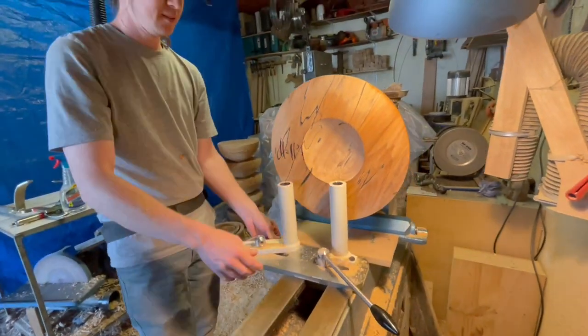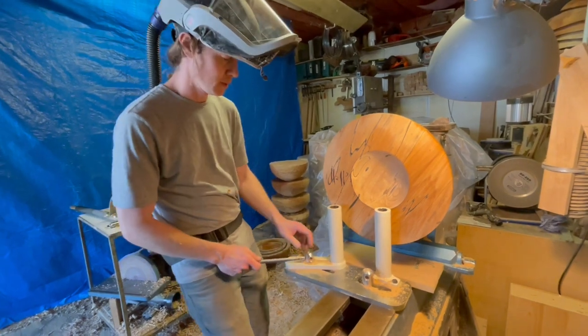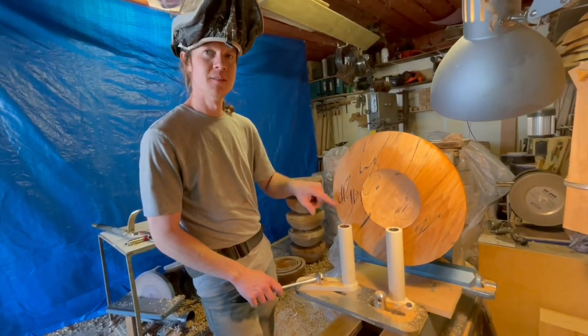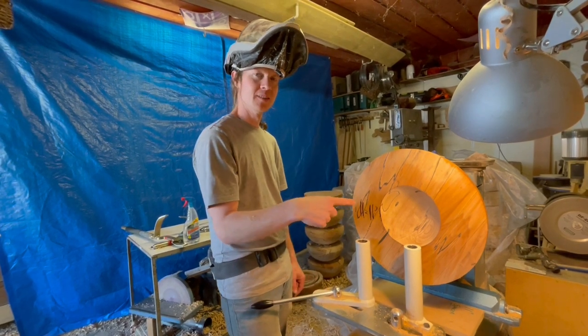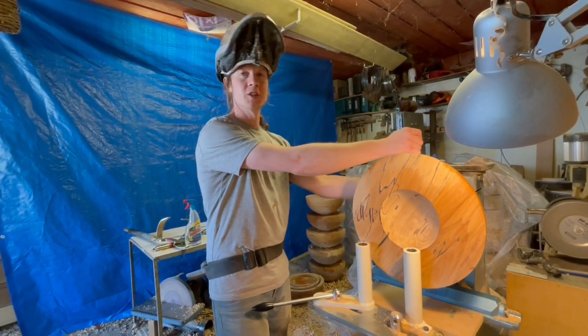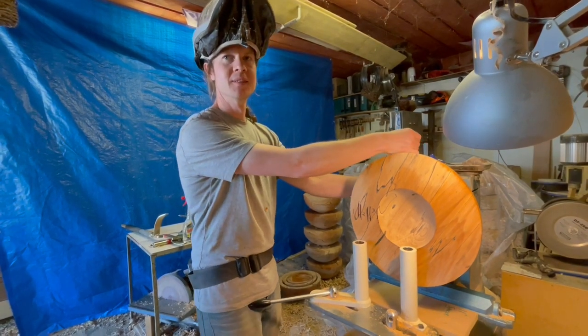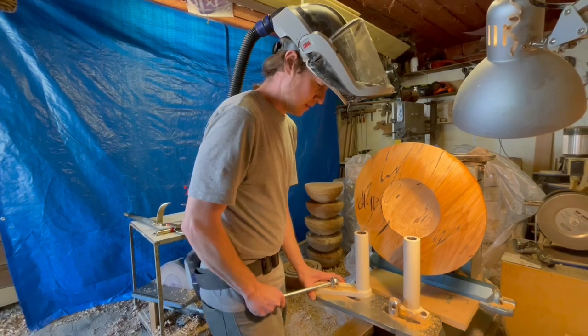So that when the largest cutting knife goes in, I know that there's still about that much between the bottom of the bowl and the chuck that's holding it. So that I don't go through the bowl. Don't want to go through that. That would be a useless bowl.